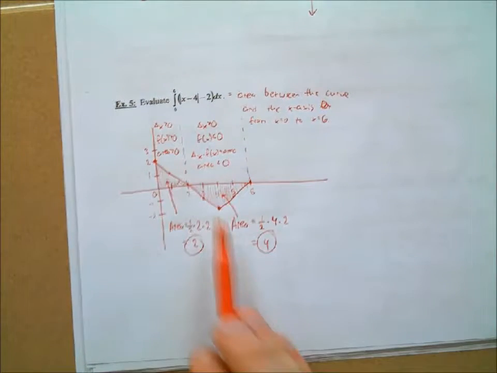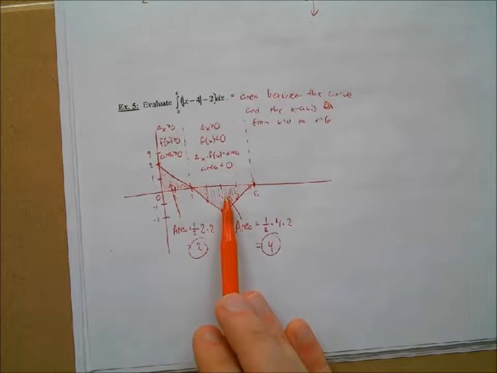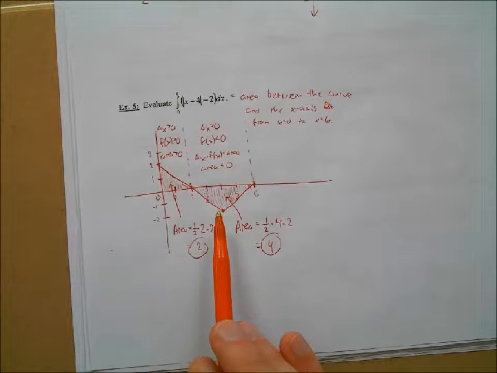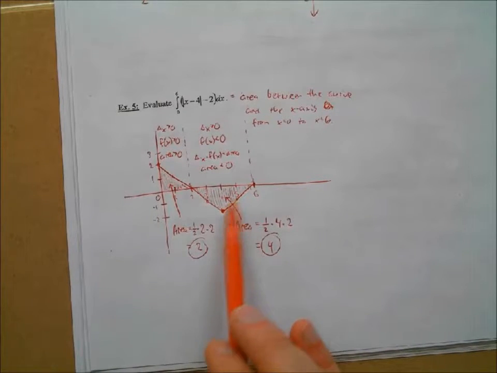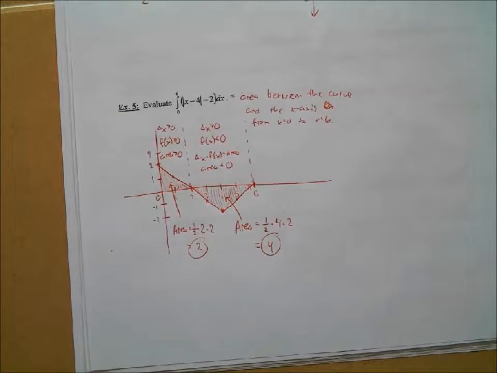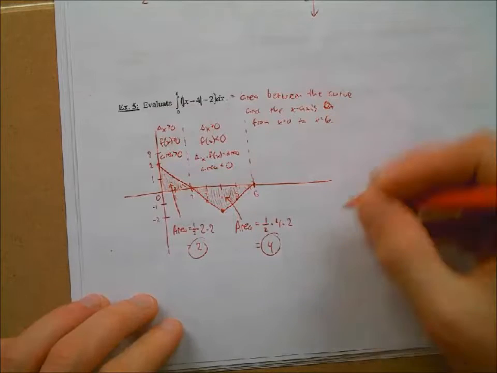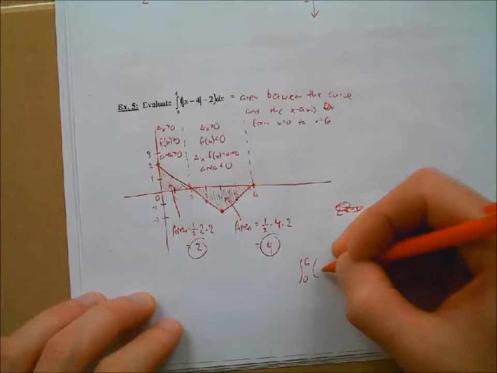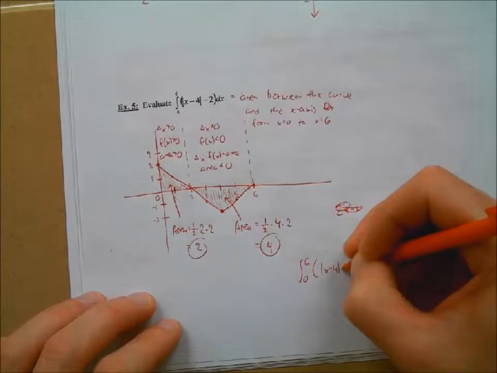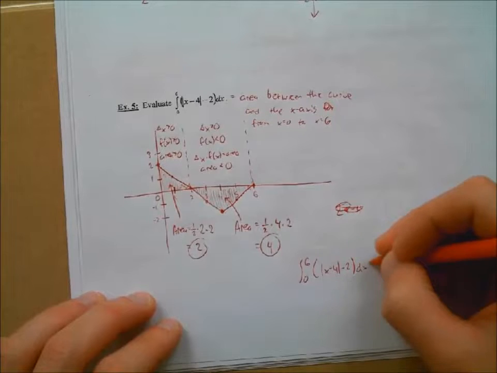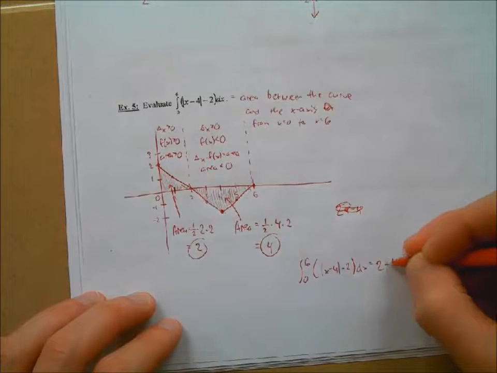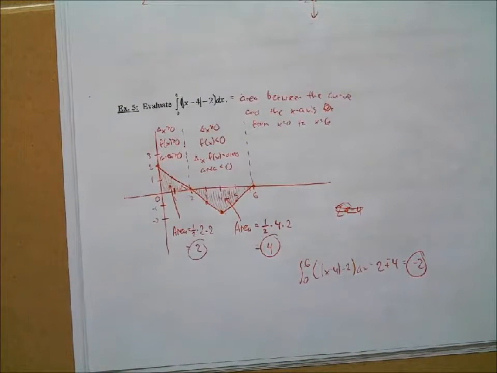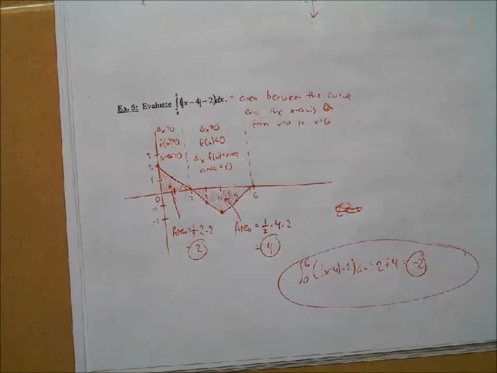And so while, yes, the area of this shape is 4, we're going to consider the value of this to be negative because it's below the x-axis. Okay, so below the x-axis, negative; above the x-axis, positive. So the actual answer here is going to be 2 plus negative 4. Let me write it this way. The integral from 0 to 6 of the absolute value of x minus 4 minus 2 is going to equal 2 minus 4, or plus negative 4, I'll say, which is equal to negative 2. Okay, so the value of that integral is negative 2.